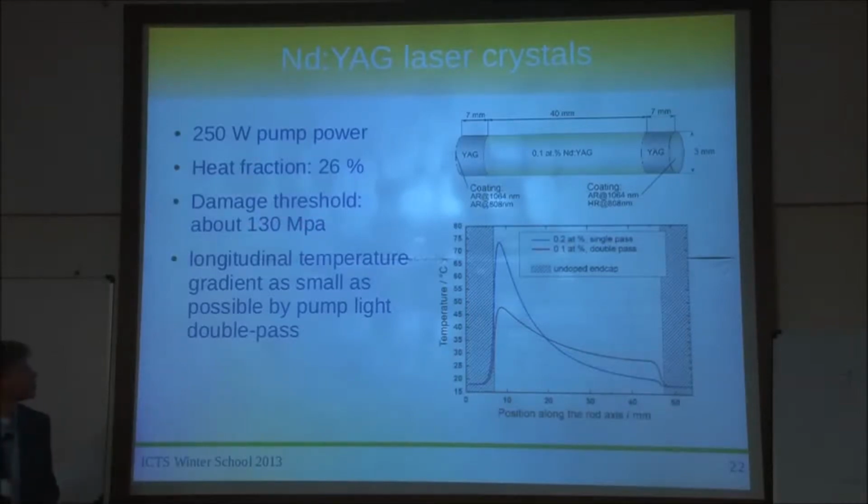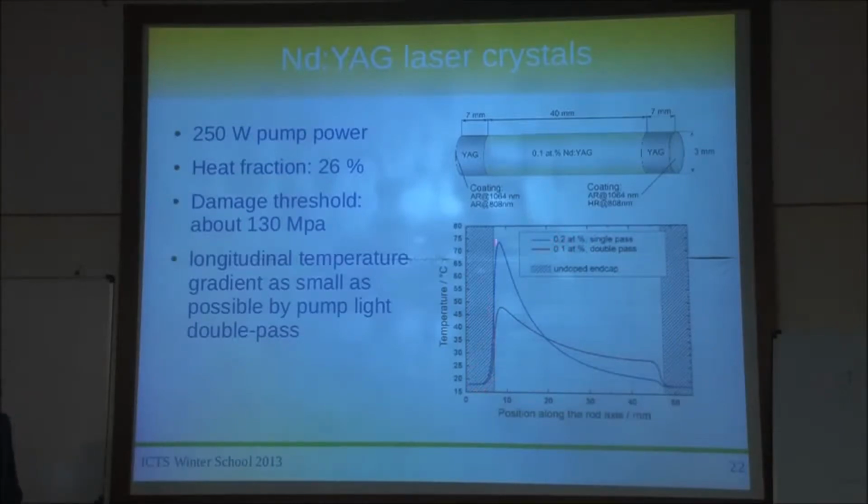And to not break the crystal and to absorb a good amount of that light, you want to have low peak temperatures inside the crystal. So here are 2 curves. This is a position along the rod axis. This is the temperature. It's a simulation. And these 2 curves are both calculated for an absorption of 97%. So 97%, and we say we want to have a dope region of about 40 millimeters here. So that means that you need a neodymium doping concentration of 0.2 atomic percent in a single pass configuration.